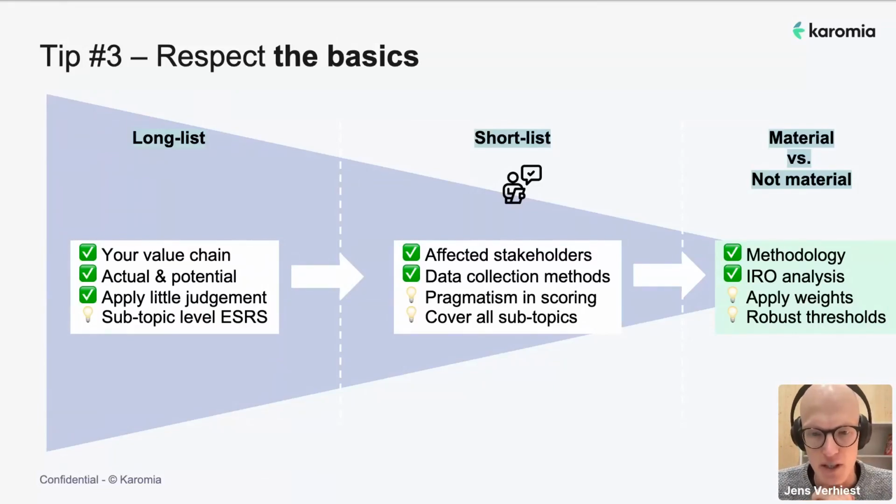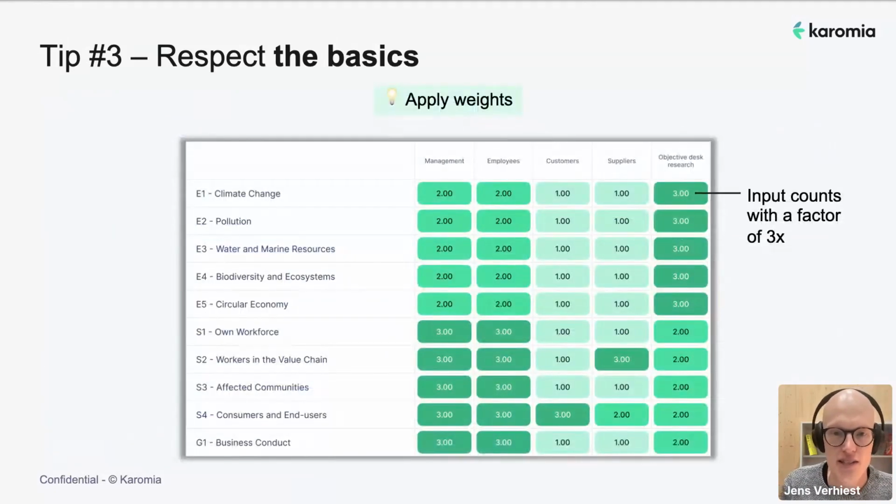Here, let me zoom in on a few of those challenges and tips that I can give. Because you're going to be talking to a lot of different stakeholders. What we see is that you don't value every stakeholder necessarily as much as the other. So what we then advise is to apply weights. You can have weights on different levels, and we apply them on different dimensions. So individual expertise, data collection methods, etc.